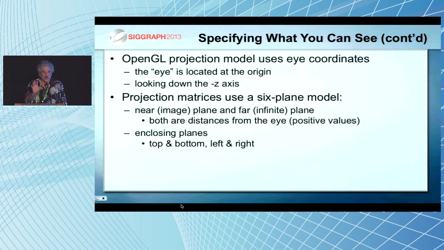Now, if you want to move your camera or your objects, you can pick which one you do. I'm trying to keep with the fact that the camera is fixed, or use the view that the camera is fixed, and I'm going to move those objects into the negative Z plane to get them in front of the camera. Okay? You want to look at it the other way, that's okay.